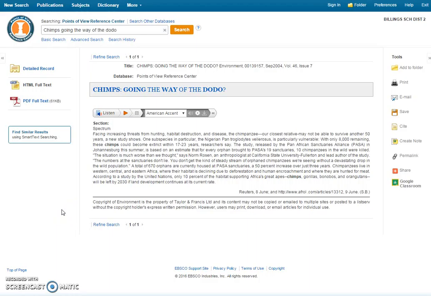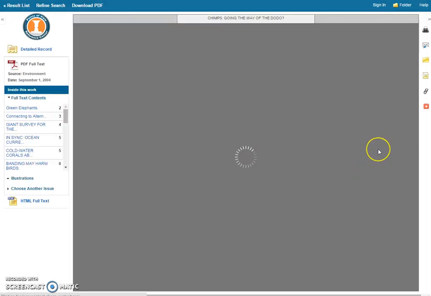Okay, so you have now found all of your sources, and you're going to go back to each one with the link that you saved in your bibliography page. So let us pretend that I did habitat destruction, and then this was one of my sources. Remember that you can click on a full text, like a PDF, so you can actually read the entire source. Once you know that's your source and you've done your link, you're going to do your citations.